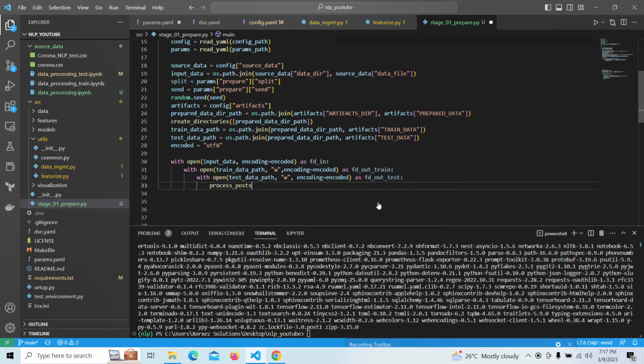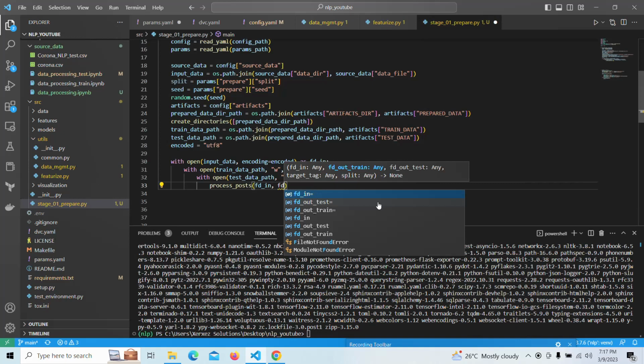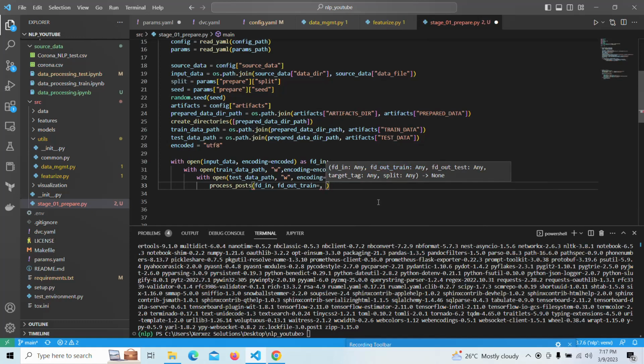Now, process post, we have already created this, fd in. Next we have fd out train. Next, obviously, fd out test.